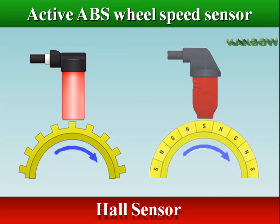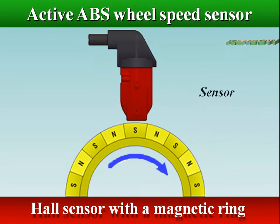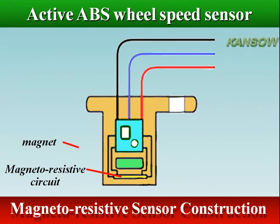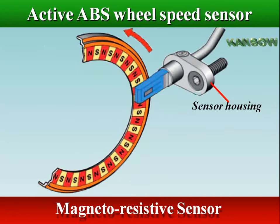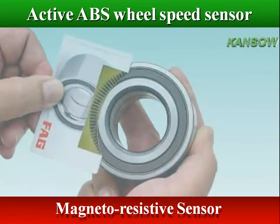All sensors record wheel speed via either a toothed or magnetic encoder ABS ring, often found on the wheel hub, disk, or bearing. When using a steel pulse wheel, a magnet is mounted on the Hall IC that generates a constant magnetic field. With a magnetic encoder seal on the wheel bearing, the magnetic field is generated by the north and south poles of the magnetic encoder seal as they pass in front of the sensor. A magnetoresistive sensor has a sensing element containing an output module and magnetic material. The magnetoresistive resistors detect an alternating magnetic field when the multipole ring rotates; this sinusoidal signal is converted by the sensor electronics into a digital signal, then transferred to the control unit as a current signal using pulse width modulation.